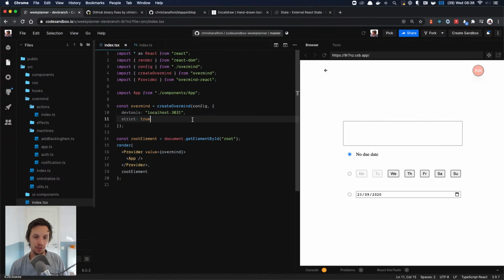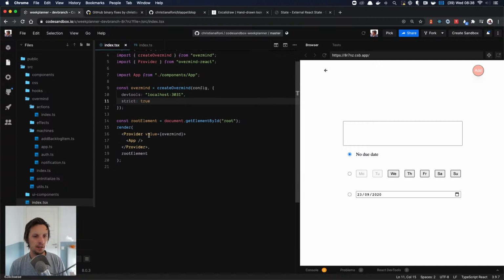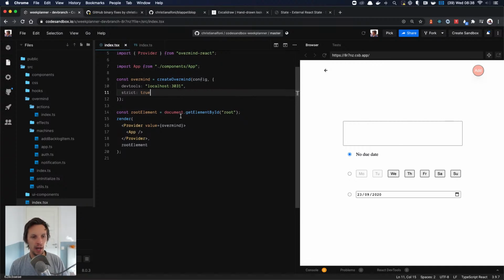But now with strict mode, you're not even allowed to change state in actions, which might sound weird. You actually have to use state machines. And to change the state, you have to explicitly run the matches API or the transition API. That's the only places you're allowed to make state changes. That basically just gives you another level of ensuring that you only change state when you are actually able to do so and when you intend to do so.